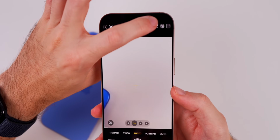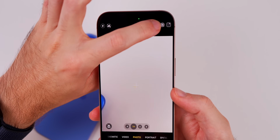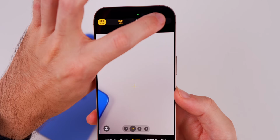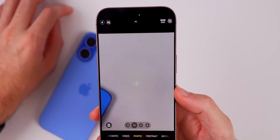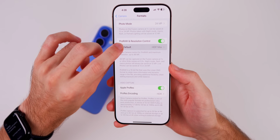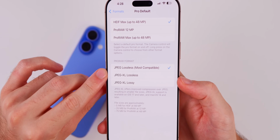So when you go into your camera, that's what you see up top here. If you go into photo mode, up top here we have HEIF Max. If you tap and hold on that, you can choose between your different options up there, which RAW Max is going to give you the best quality possible. So not only do you need to enable that, but you need to go back here and go to Pro Default, because we have multiple new options here.